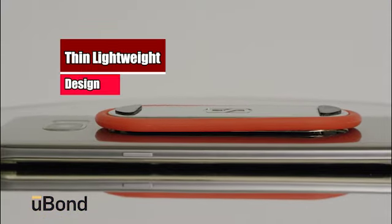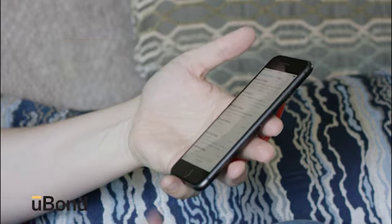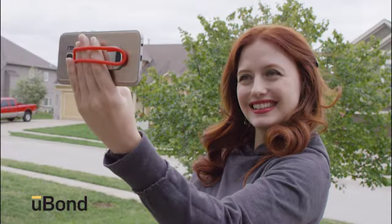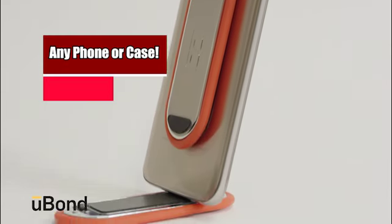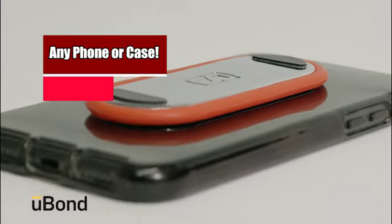uBond is thin and lightweight and won't cause excessive weight and bulk when attached to your phone. Perfect for selfies or watching videos, the uBond works vertical and horizontal. Its sleek, minimalistic design looks great with any type of phone or smooth surface style case.